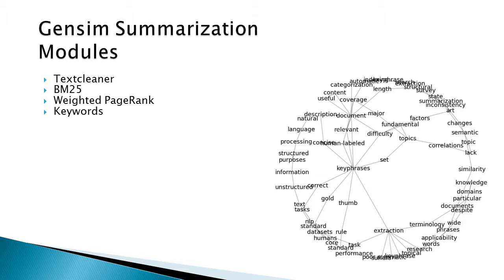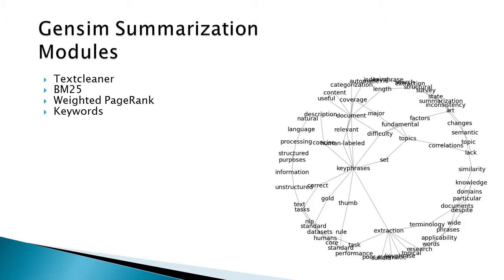The text cleaner module for Gensim has a function called clean text by sentences, which tokenizes the text into sentences, then applies filters, lemmatizing them, and then it returns a syntactic unit list. Another function in the text cleaner module is clean text by word, which tokenizes the text into words, then applies filters and lemmatizes them. It will return a dictionary of words to a syntactic unit.